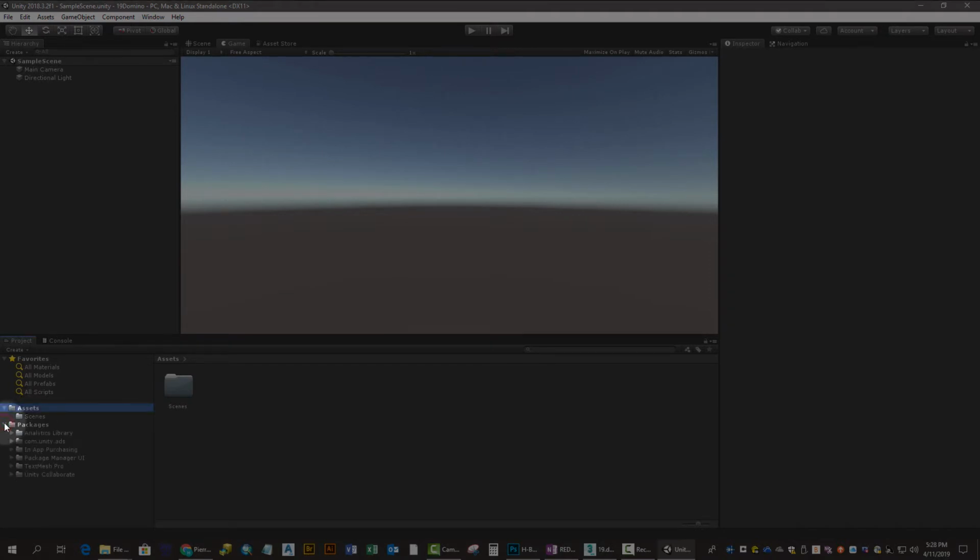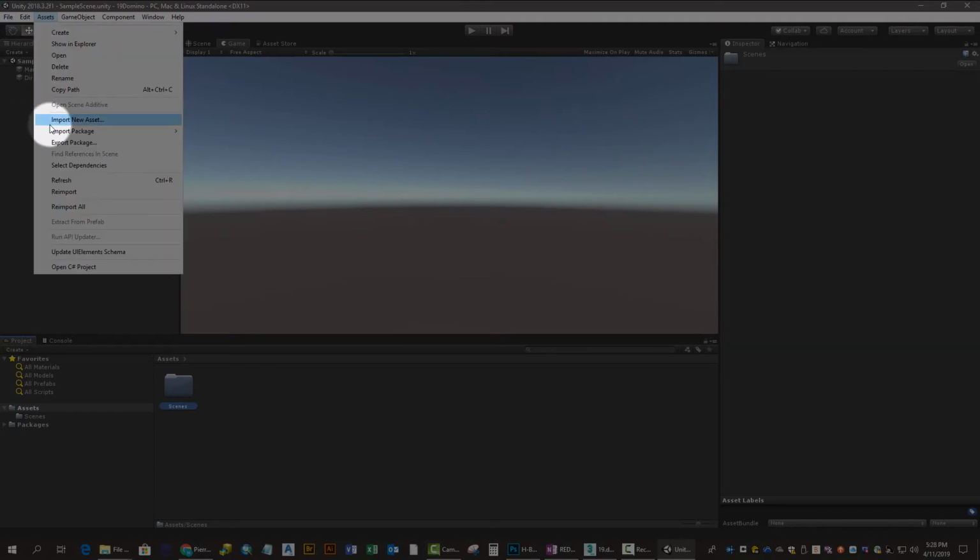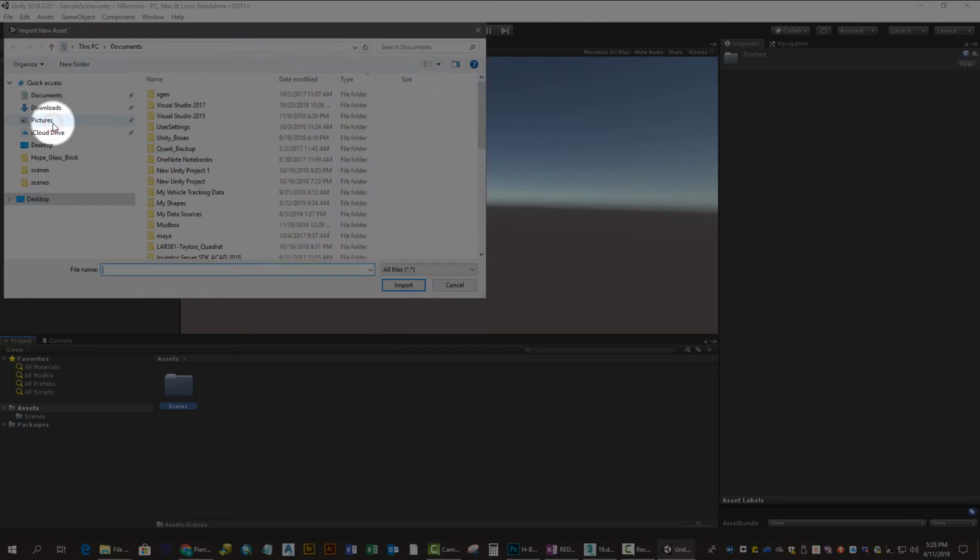Alright, so what's most important for us right now are the assets. So we need to import the geometry from Max, so import new asset.